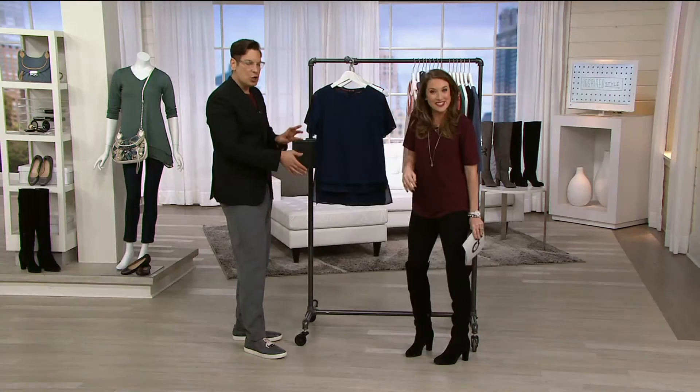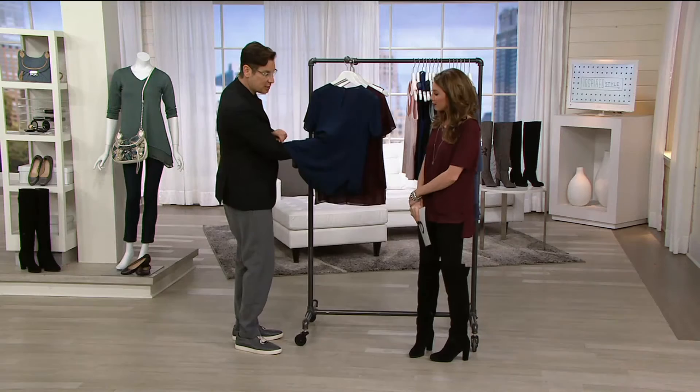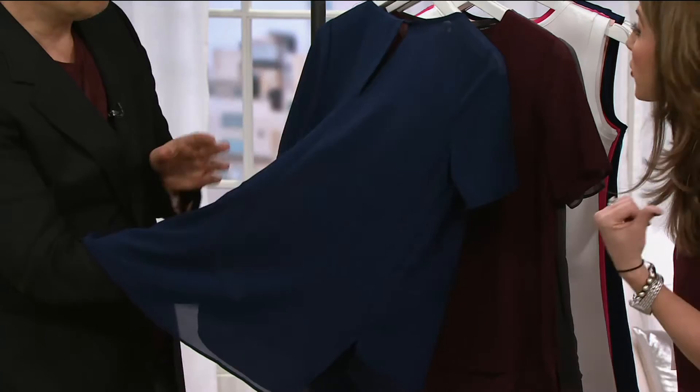It has that same slinkiness as lingerie. I love that we're playing around with texture. It's a very simple jeweled neckline — you've got a hook and eye in the back, a little keyhole. The back layer is sheer, it's not double layered. But most women are going to wear this as a layering piece. I had it on with a jacket earlier and I think that's how most people will wear it. Obviously if you wear a skinny tee, a cami, or a bra you're going to be fine.